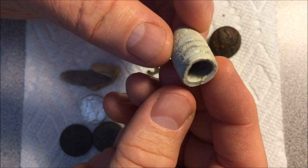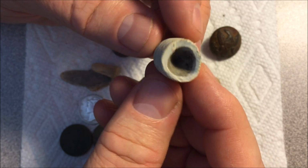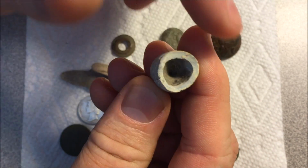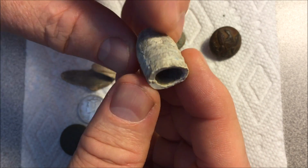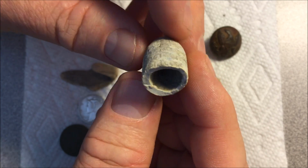Here's that bullet. Pretty sure that it's dropped, but if you look at the bottom, you can see it was kind of an abnormal mold. It was not formed correctly in the mold, and it looks like they shaved off the bottom. There was probably some lead pieces hanging off the bottom, and they shaved it before they made the bullet, or packaged the bullet. So, kind of cool.